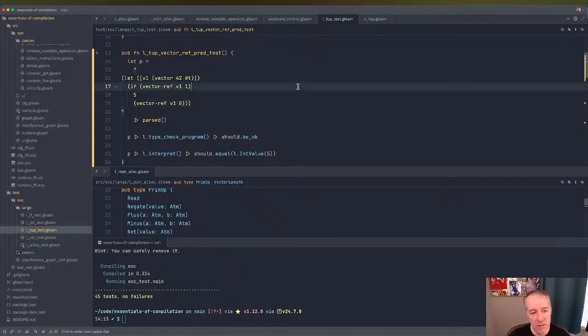Okay, so I think that convinces me it's okay from a programmer's point of view to have vector ref in that position.